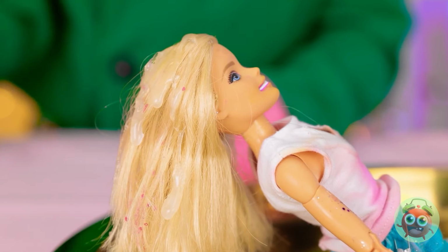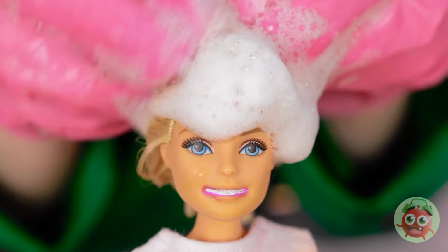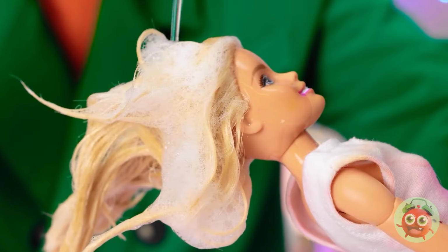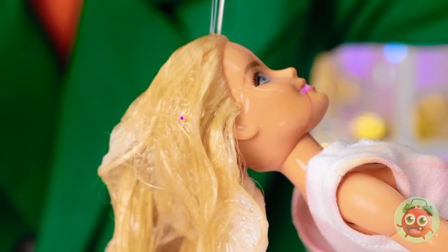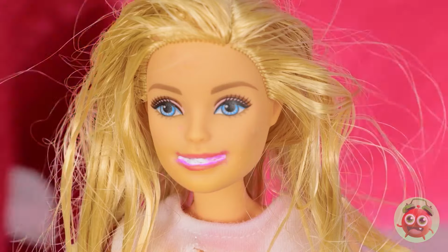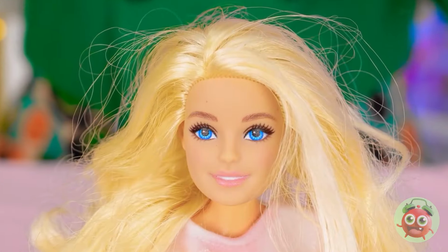Let's start with shampoo. I mean, darling, you need it. How about a little head massage? Honey, you know your roots are showing. I can fix that, though. Let's rinse off those suds. Now we need to dry it. I'm about to transform you. I'm like Picasso with a hairbrush.